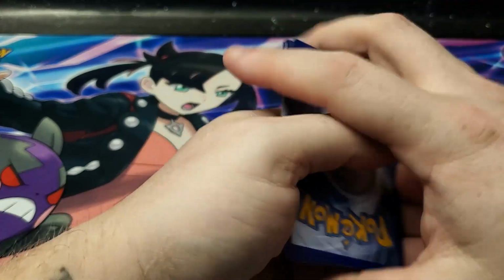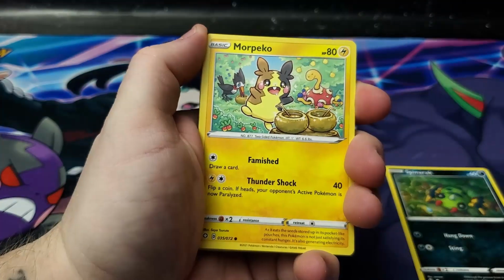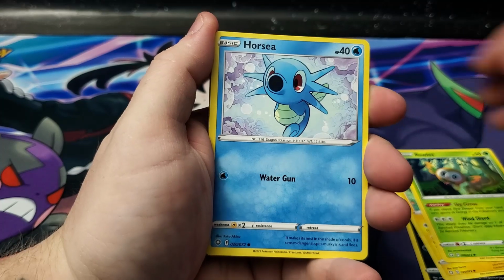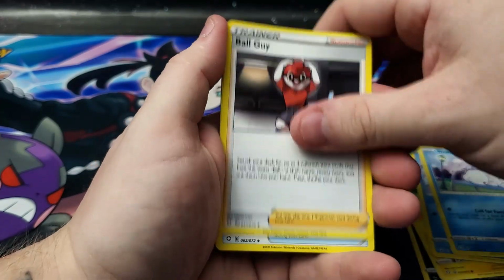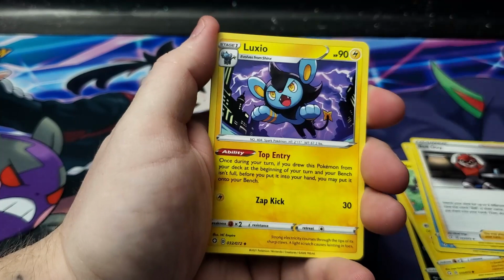1, 2, 3, 4 cards from the back. 4 more chances to pull that Charizard. If I hit nothing else today but that Charizard, I will also take the Full Art Shiny Ditto. I'm not picking. Either one of those is fine. Full Art Shiny Charizard VMAX or Full Art Shiny Ditto VMAX.